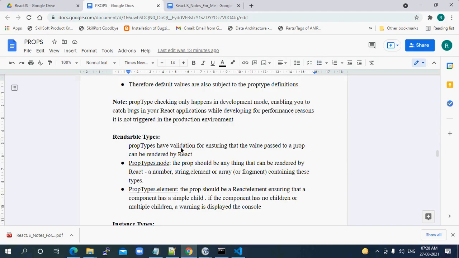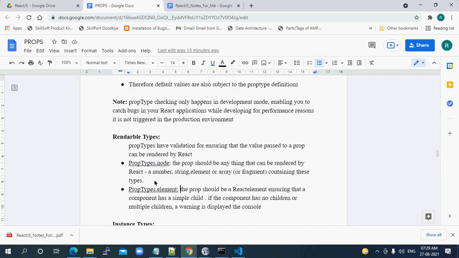Okay, renderable types. What will this do? This will check whether the property can be rendered by React or not. So the prop should be anything that can be rendered by React: a number, a string, an element, or an array, or a fragment containing these types. These are the things that React will be able to render that we can specify as part of the node.